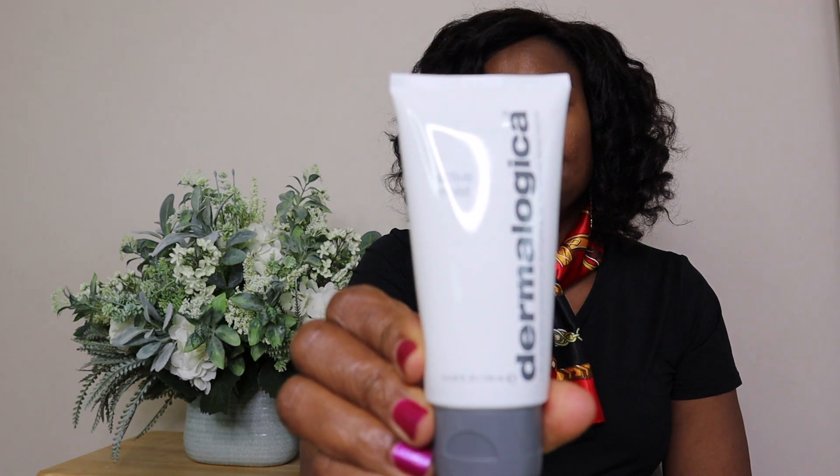The next thing I picked up was my moisturizer. I was out of my moisturizer as well and what I picked up is this one right here. It's also the Dermalogica moisturizer — it's actually called the Active Moist. I love this moisturizer so much and one of the reasons is because it's oil free. I think I have oily skin because during the course of the day you can see all that oil on my nose, and this really does help to combat that oil. It's also lightweight.